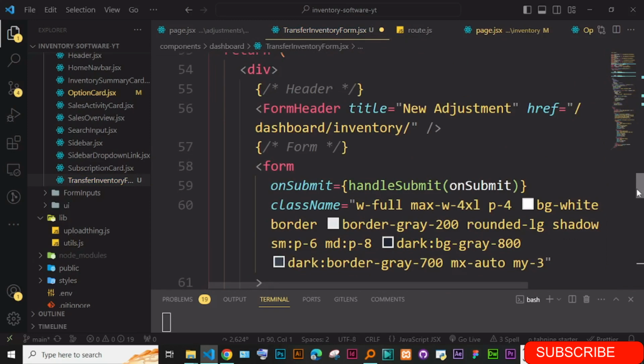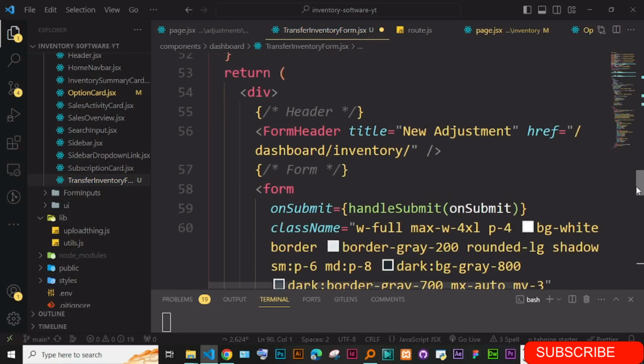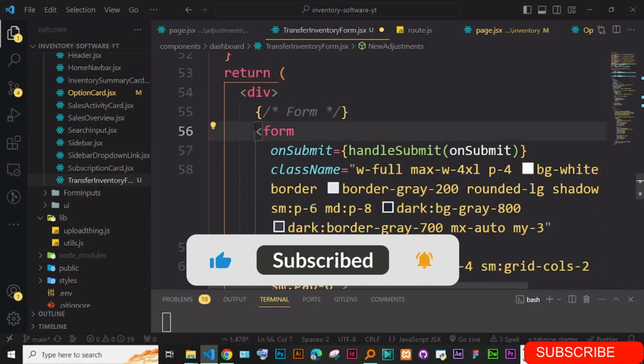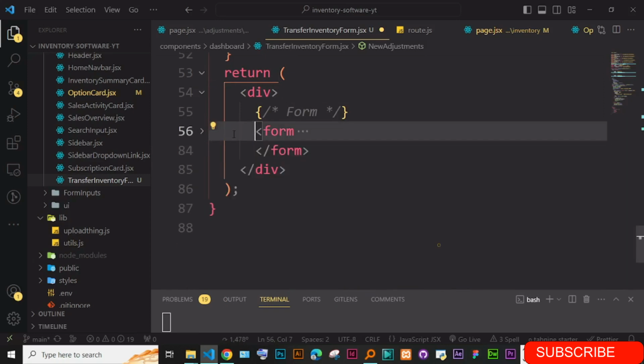Okay, so one thing that I'm just going to remain is this header here. This header I want it to remain this side, so I'm just going to remove this from here. Just leave only the form, just like that. And I will also remove this from the div.